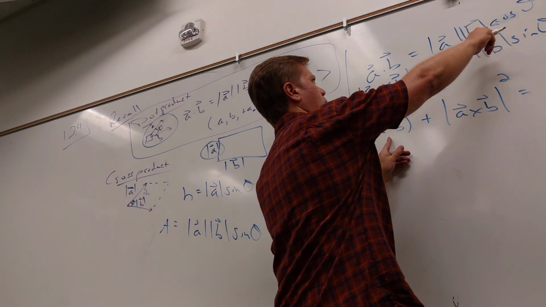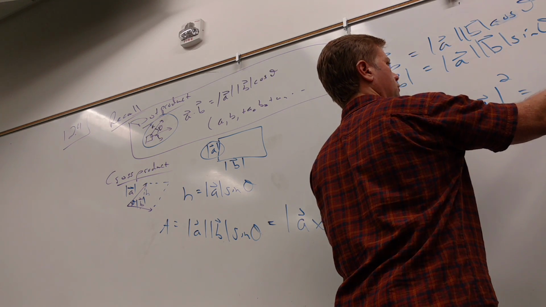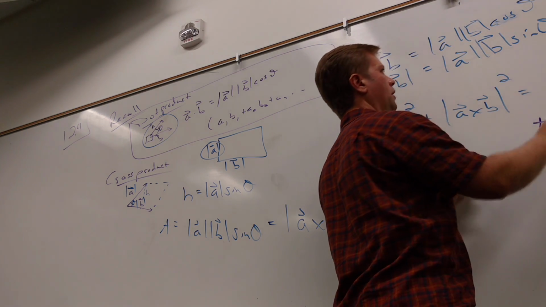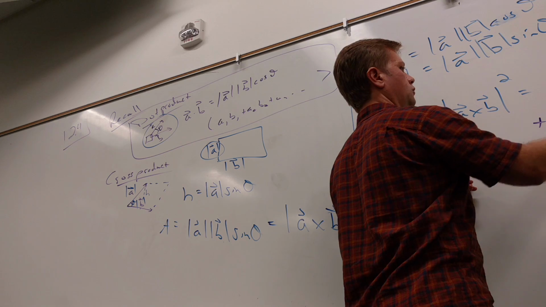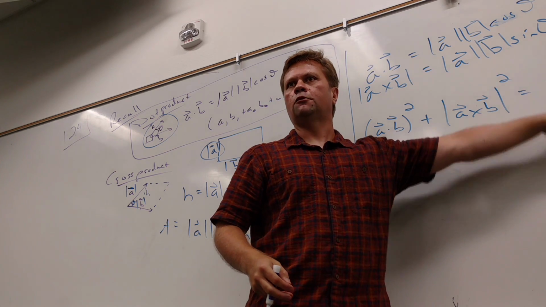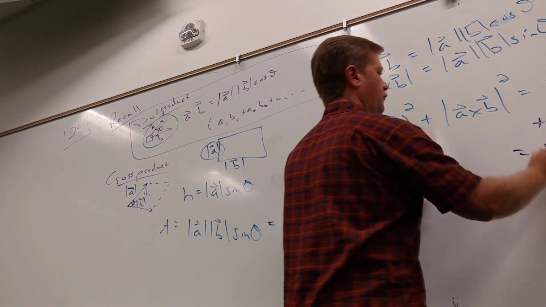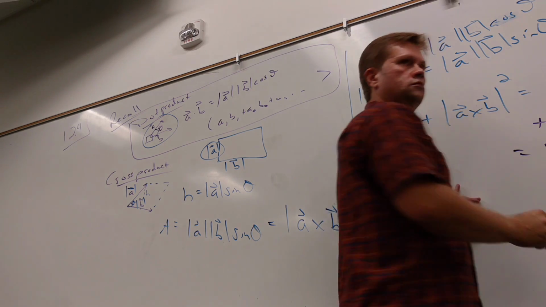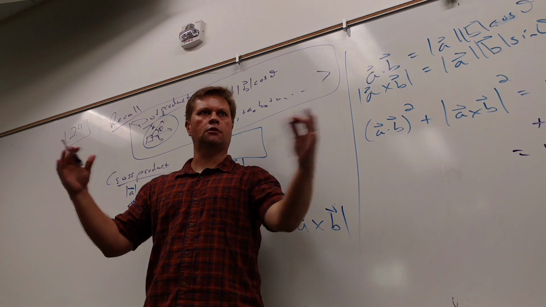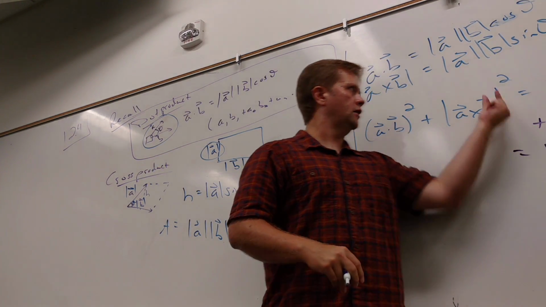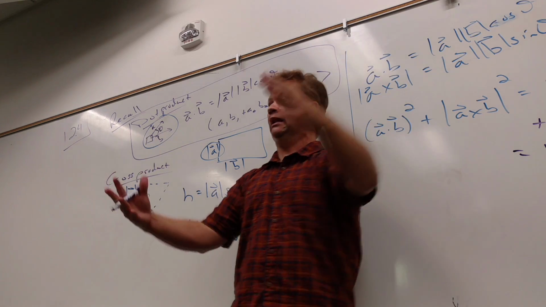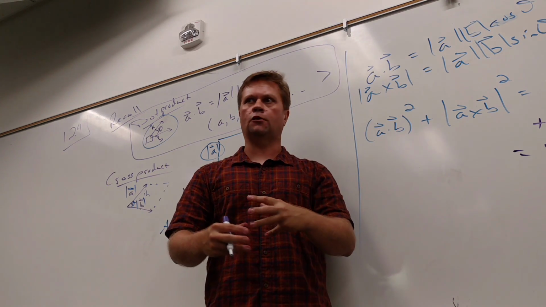All right, what's A dot B squared? A squared, B squared, cosine squared theta. And what's A cross B squared? A squared, B squared, sine squared theta. So can't you factor that out? Yeah. And what's cosine squared plus sine squared? 1. So that equals A squared B squared. Isn't that crazy? Do you see how in a way the dot product and the cross product complete each other and give you a full product? These are squared, but that is the product of the lengths of the two vectors, right? So together they give you the complete product of the lengths of the vectors in a way.